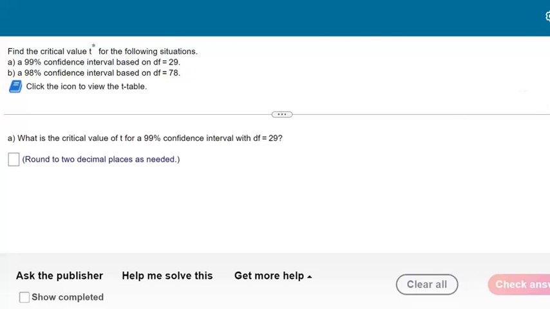If you want a 99% confidence interval, then that means you want 99% to be in the center of the distribution that you're talking about. Okay, so here's an approximately normally distributed variable. A 99% confidence interval means you want a 99% chance that repeated sampling will mean that the population mean or parameter, whatever you're trying to investigate, is in between these two lower and upper bounds that you're going to calculate.